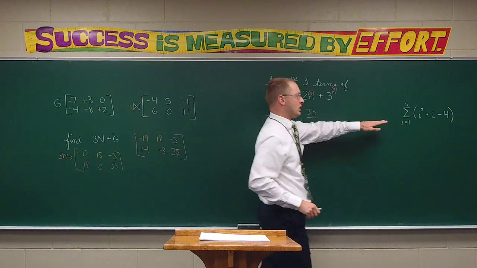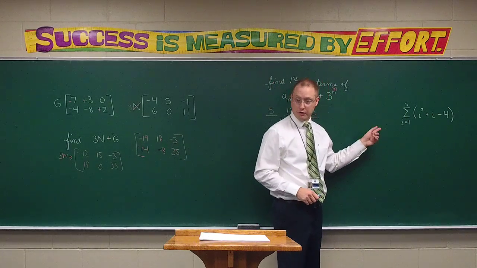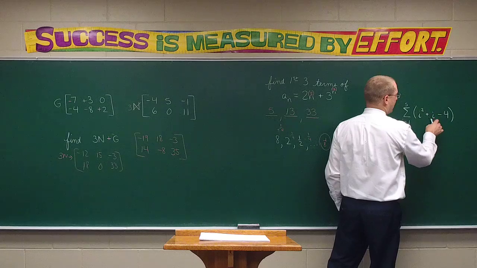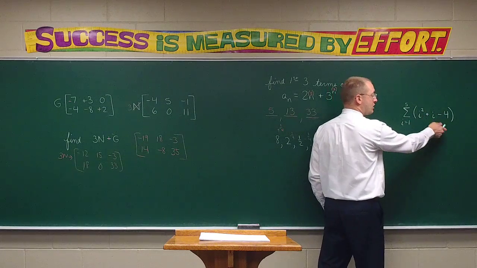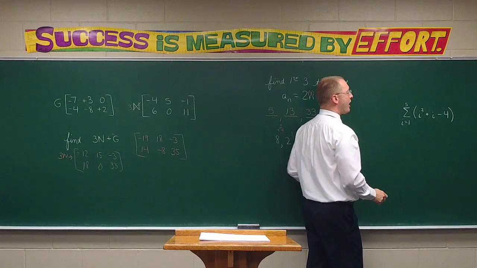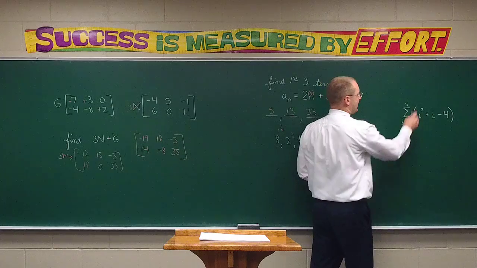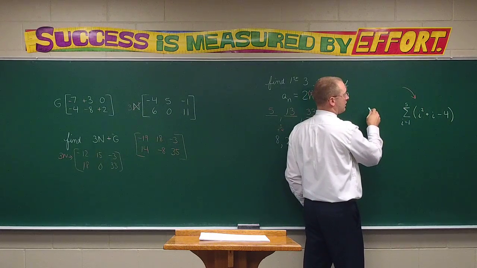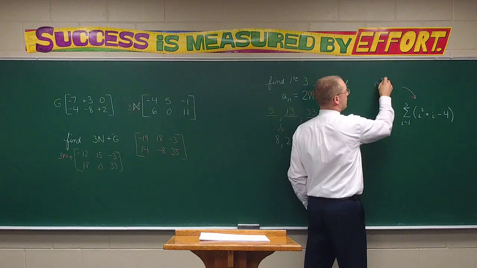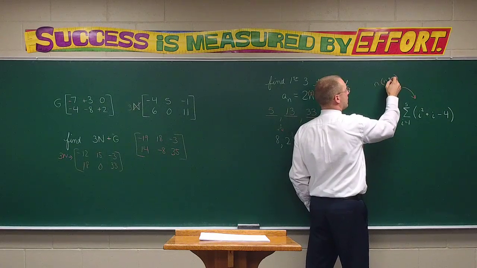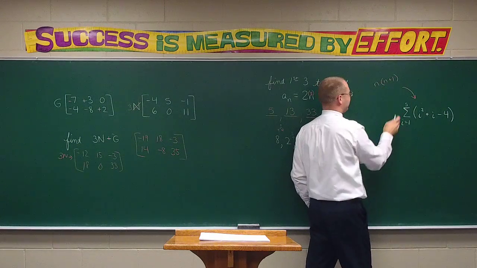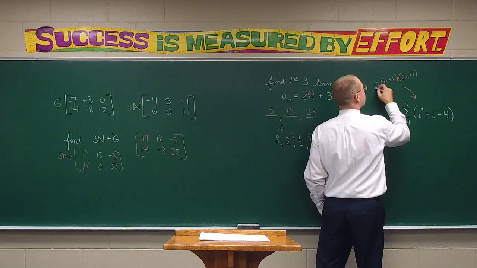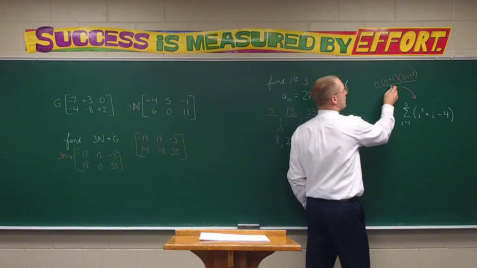We also had series. Remember, a series is the sum of the terms in a sequence, and we had some different formulas for consecutive squares, consecutive integers, and then constants. How do I find a series of consecutive squares? Kendall? N times n plus 1, and then 2n plus 1, all over 6. There we go.